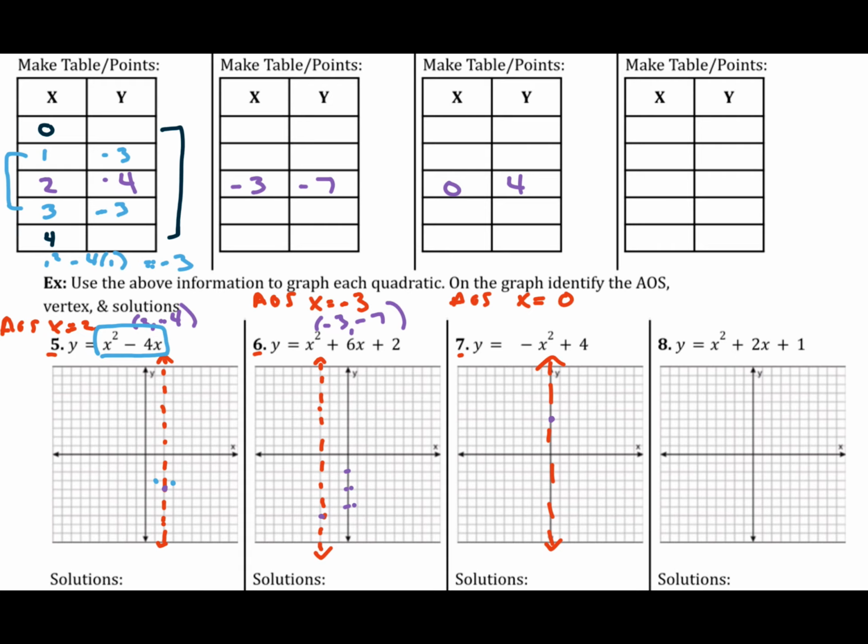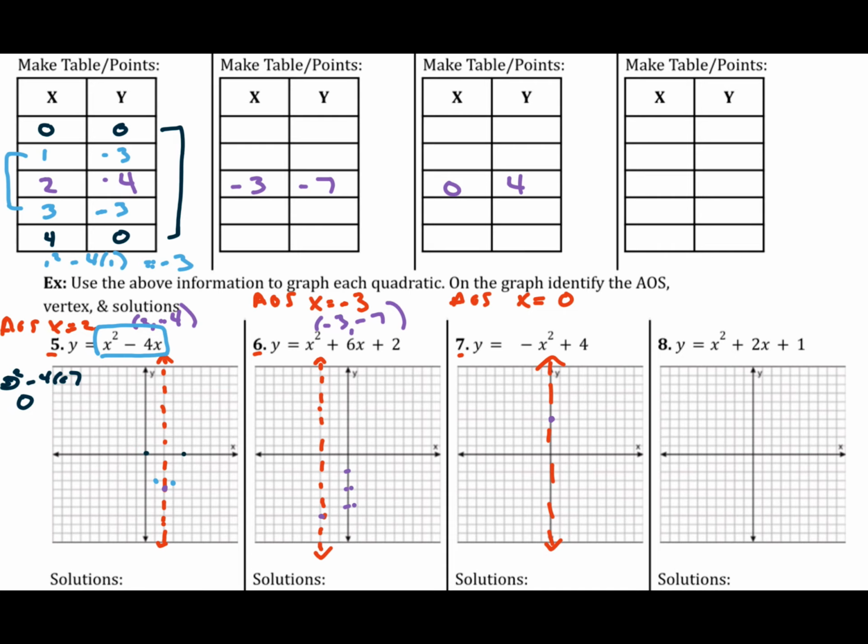So now I want you to ask yourself the question, would you rather plug in 0 or 4? And for me, the answer to that question is always going to be 0. 0 is such a simple number to plug in. If I plug in 0, I get 0 squared, which is 0, minus 4 times 0, which is still 0. So I get 0. So (0, 0), which means that (4, 0) is also a point on my graph. Now, since there is more space on this graph, you should keep going until you run out of space on your graph.